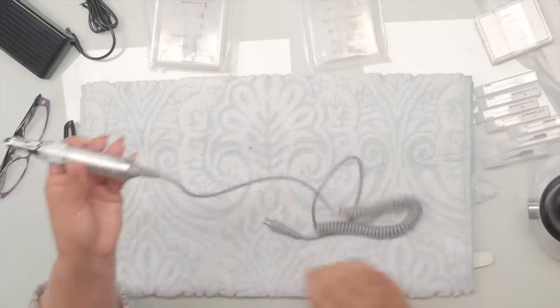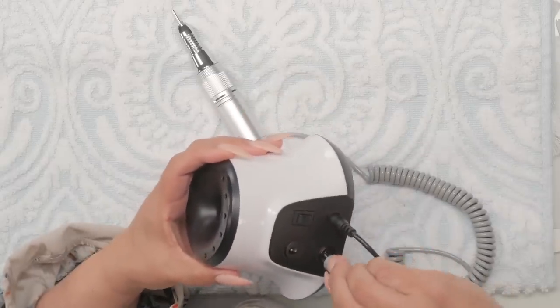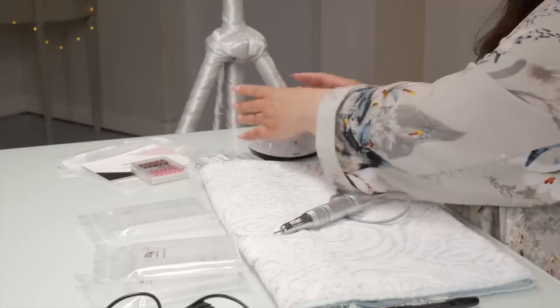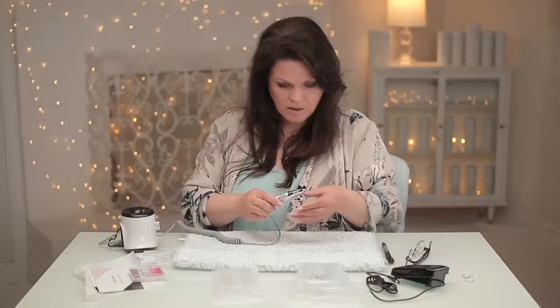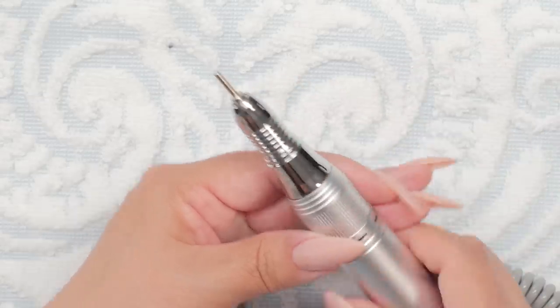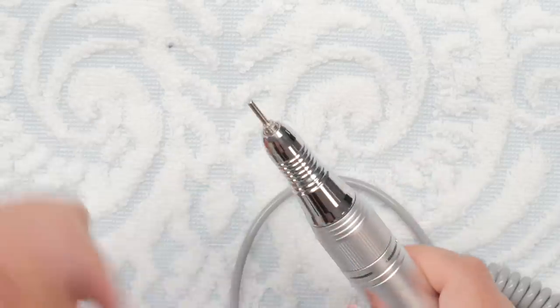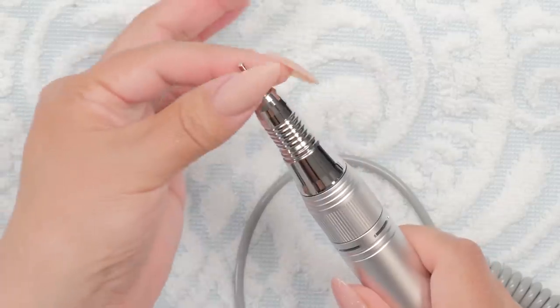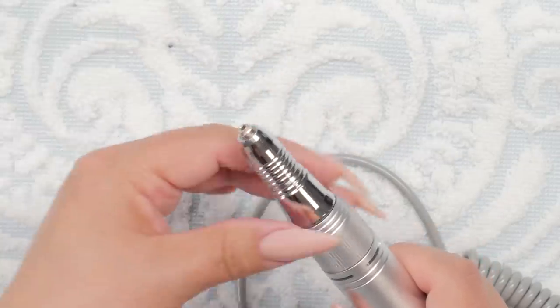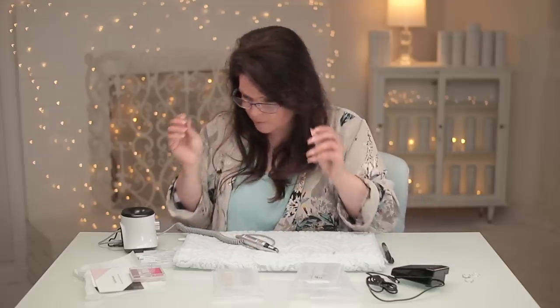Okay, so here's the handpiece. Let's plug it in the back. Now, again, most e-files will have the metal post that's inside there. And this is how you release. You just, I'm assuming, yep, that's the way you do it. And you just loosen this and then you can pull it out and then you can put in another drill bit. And I am going to open up one of these packages.